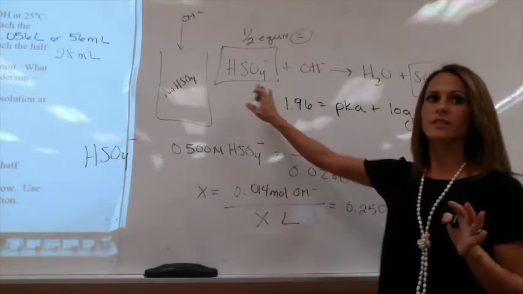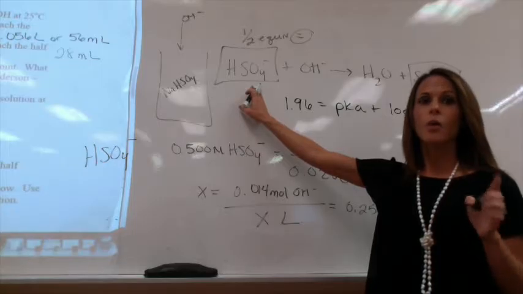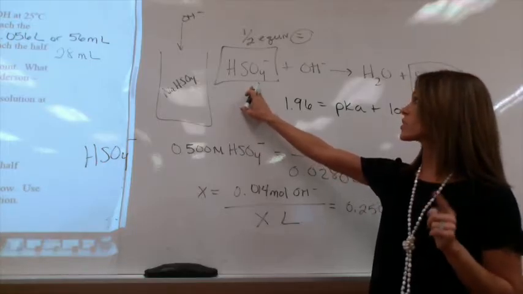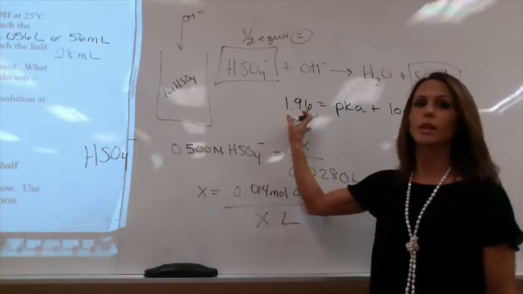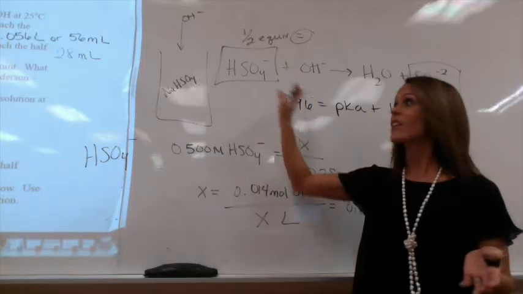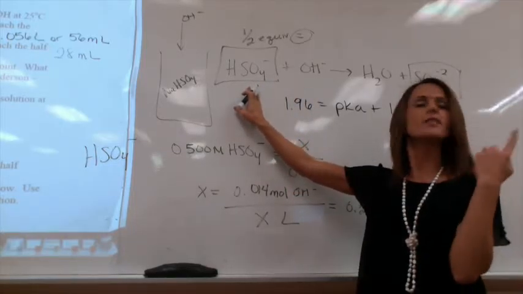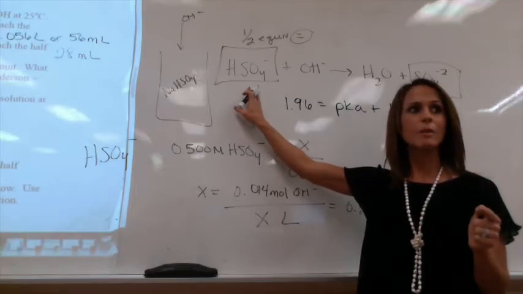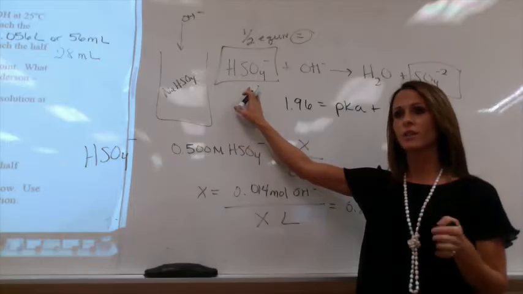I'm just going to point this out. I said before that this is an acid or a base, right? What if I chose to titrate this with H+? Then what would this expression be? pKb, do you get that? Now that's tricky because this could be an acid or a base, but I want you to recognize that your Henderson-Hasselbalch and your Kb values and your Ka values come from the reaction that you are writing them for.